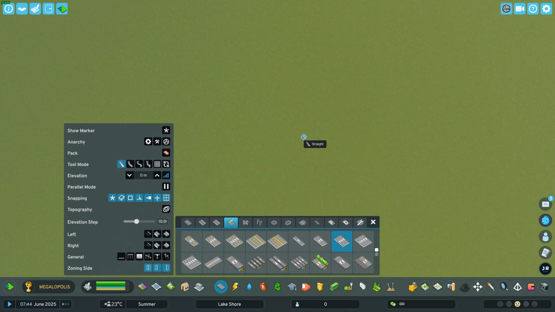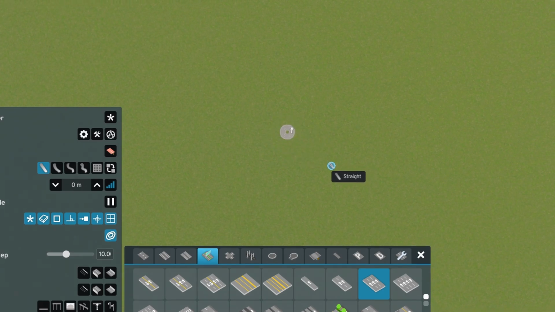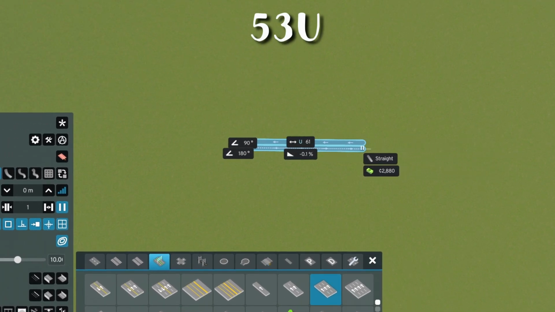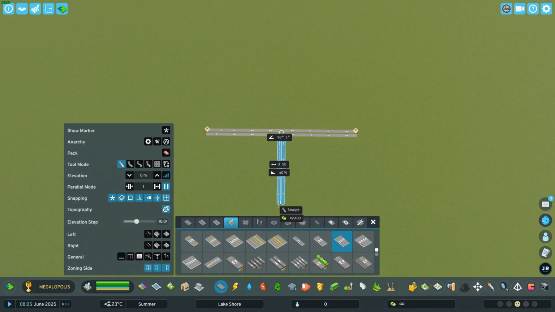So I will choose the 3-lane one-way highway road and make a 3-unit wide square here in the middle. This will act as our guideline base, and for the guidelines I will turn on the parallel road tool, and from here I will extend the road to around 53 units. If you want, you can extend more or less. Just note this interchange is a big one, so you may want to lower it down to around 50 units or maybe 46 units. Totally depends on you.